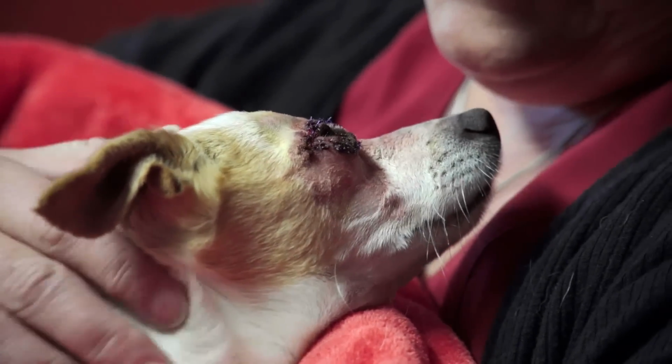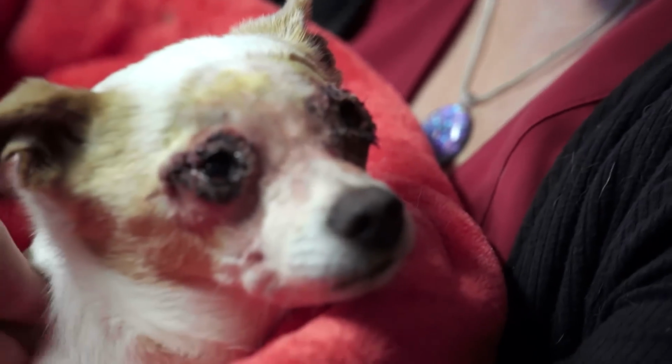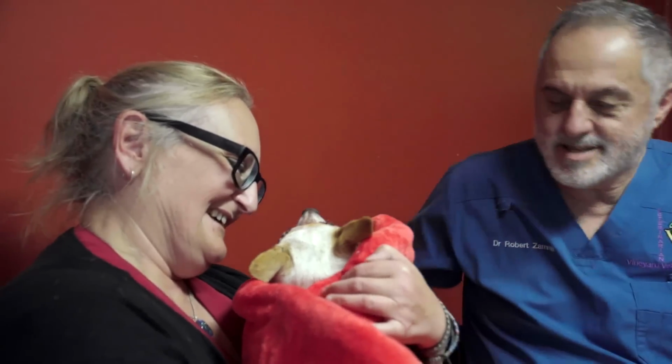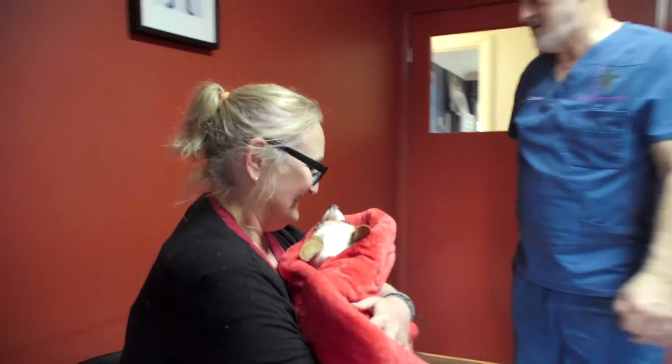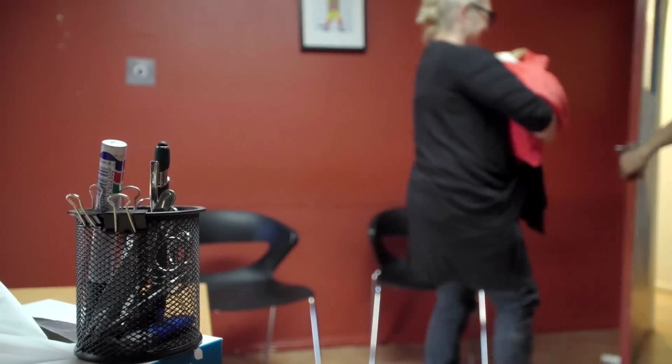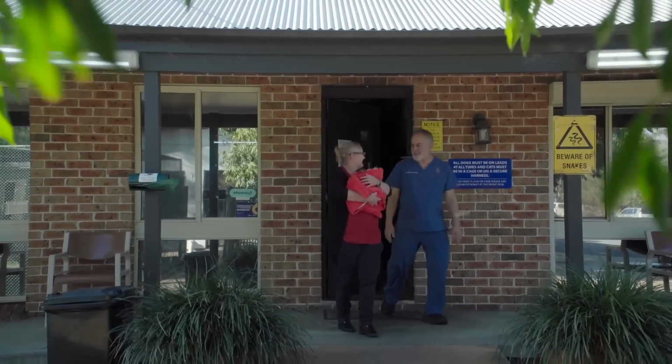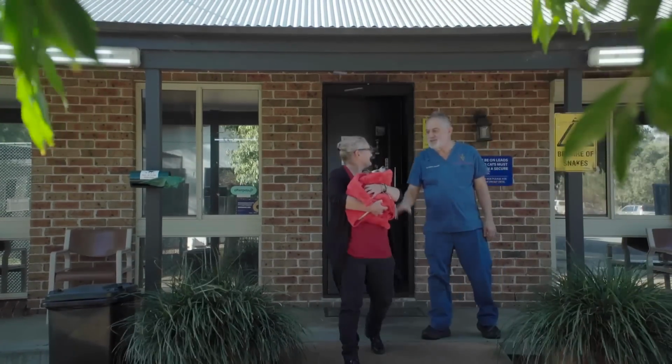She's just a beautiful natured dog, so it's not going to take her long to find a loving forever home. No, she's beautiful. You're in good hands now, darling. You've got a good outcome at the end. Let's go. Come on, sweetie. She's sweet. Okay. All yours. Thank you so much. Pleasure. Thank you. See you in 2 weeks.